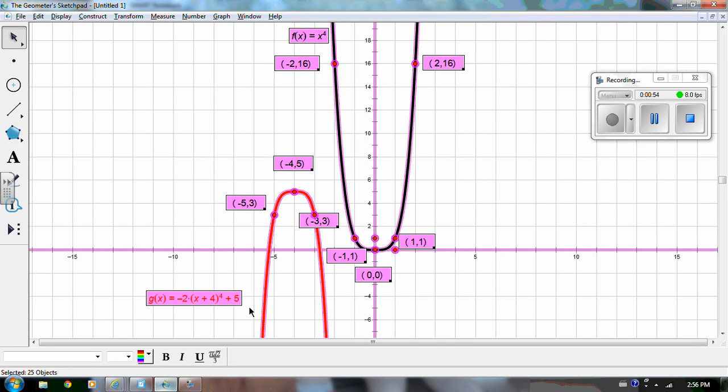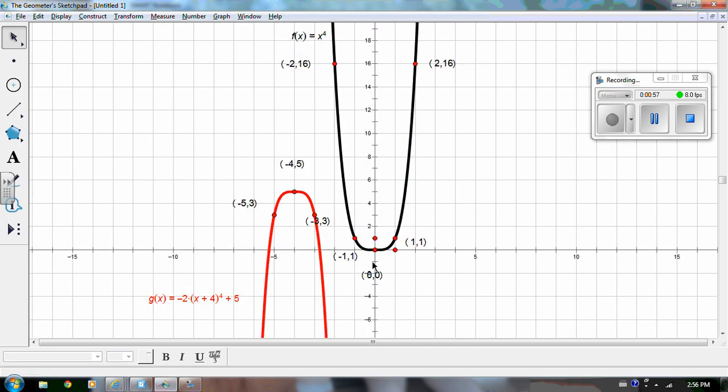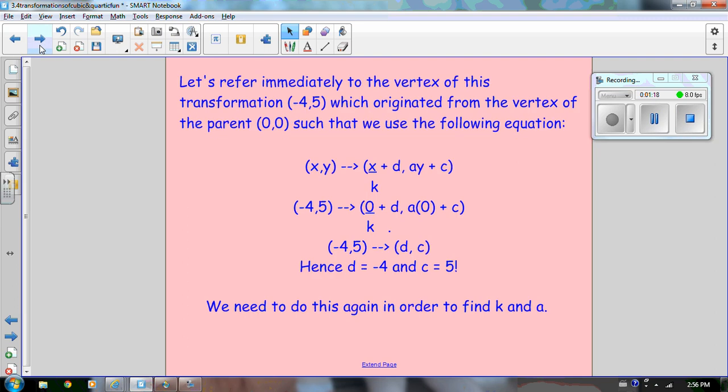What's really important to notice here is that, for example, this point right here has no other opportunity but to be transformed to this point. Okay, so that's just being transformed. So this original point, 0, 0, is being moved over here to this point, -4, -5. And I'm going to take a huge interest in that point right now because there's an equation, this equation here. So the final destination of x, final destination of y, and that has been sent from the original destination of x and from the original destination of y.